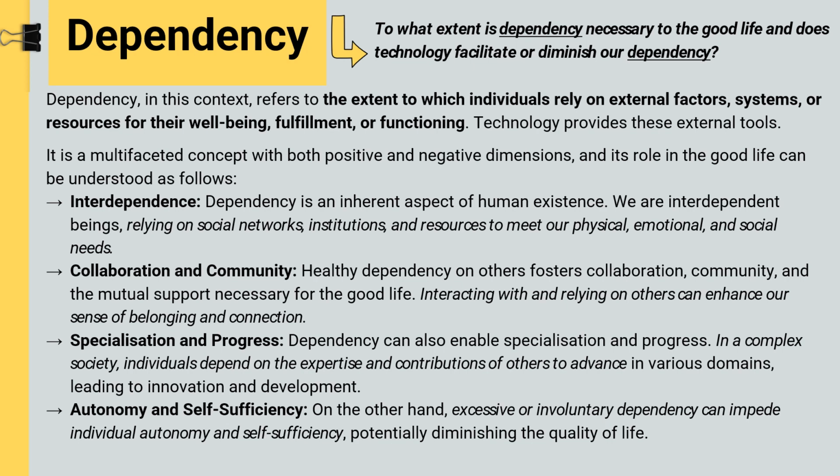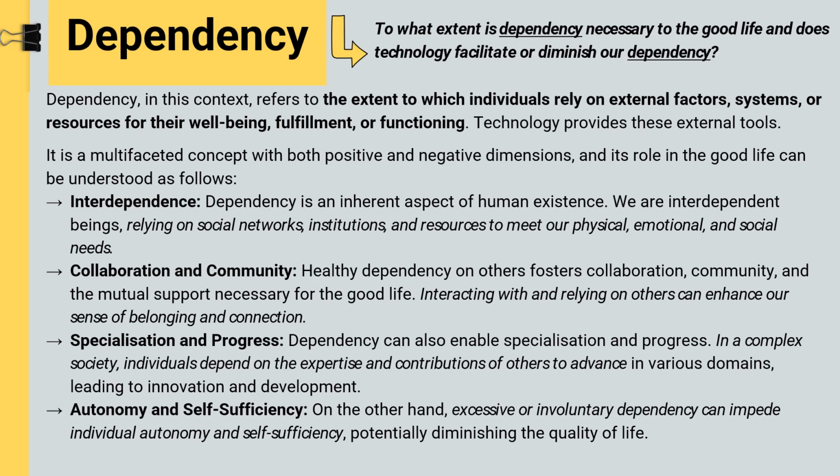When we look at interdependence, dependency is an inherent aspect of human existence. We are interdependent beings. We rely on social networks, on institutions, community groups, resources to meet our physical, emotional, and social needs. When we think about collaboration and community, healthy dependency on others fosters collaboration, community, and mutual support necessary for the good life. Interacting with and relying on others can enhance our sense of belonging and connection. Think about Woolf and her ideas of wanting your life to be seen as valuable from a standpoint outside of yourself. This dependency on community and collaboration is based in that social nature that she's saying that we have.